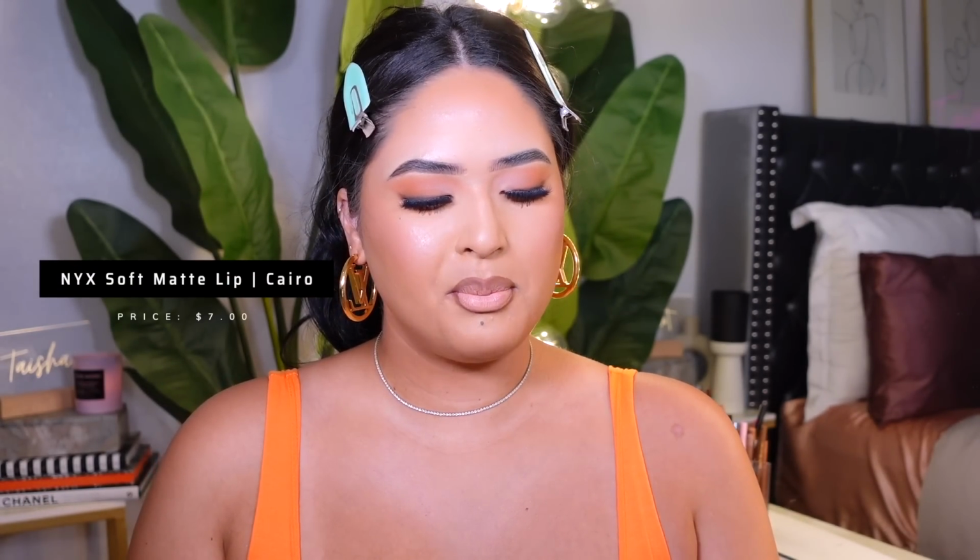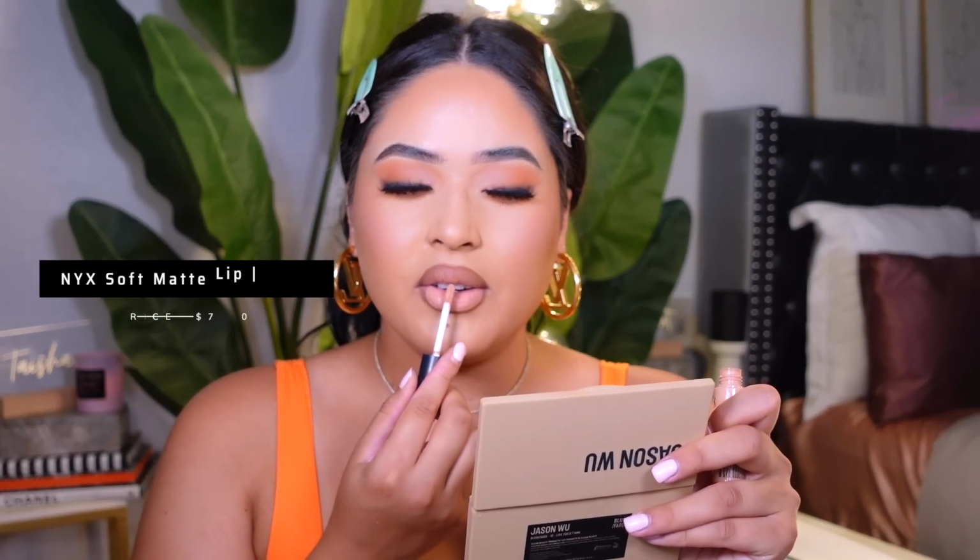And then for lipstick today, I'm taking this Julia's Place lip color in the shade Nubian Sand. And then just to make it a little bit more nude, I do like to go in with the NYX Soft Matte Lip Cream in the shade Cairo. I'm not too sure how to say it. Y'all know me already, but this shade right here.